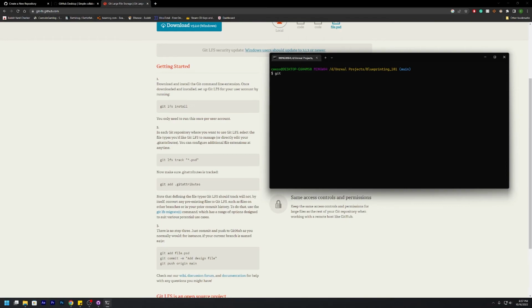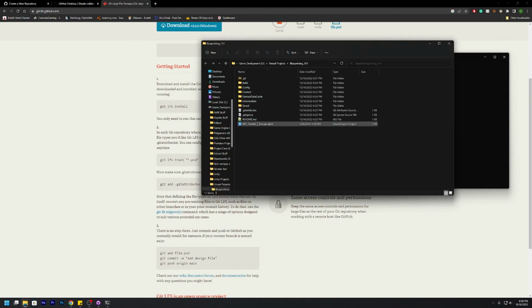So we'll do git lfs track, quotations, like so, star. Shift 8 is going to get the star icon, or the asterisk. And we'll go ahead and hit dot and PSD. And now it is going to be tracking PSD files. We're also going to want to make sure that we get our Git attributes. This has already been added, but if it's not there, you're going to want to do this too. We already know we have a Git attributes file in here.